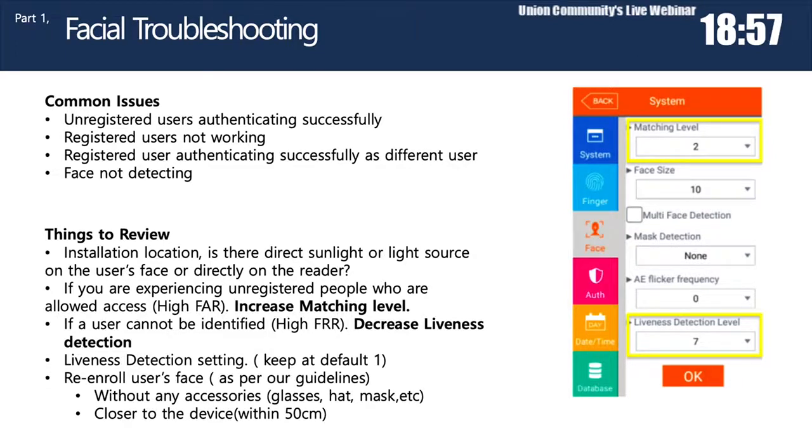And another important point is the registration. I covered that in the last few slides. The most important point is registration, the template of how the face is going to compare against the database template. In most cases, we see that say 75% of the user's faces are not enrolled correctly or are of poor quality. We do have a guideline for this, and we have recommendations.